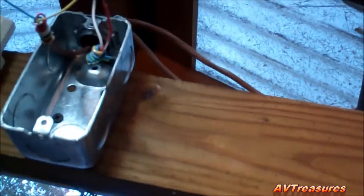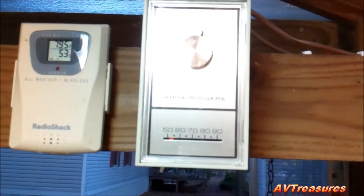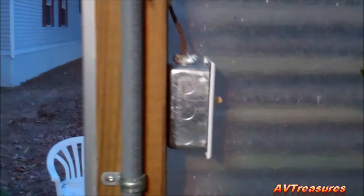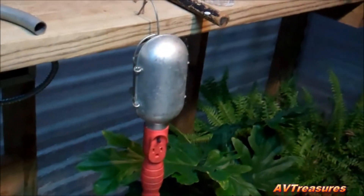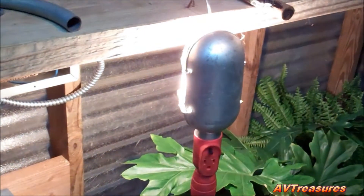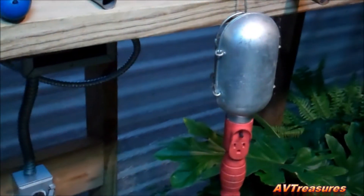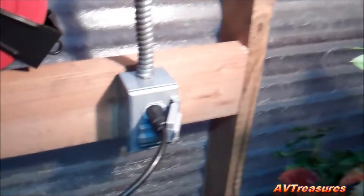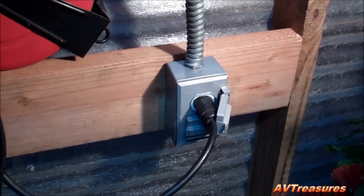I'm going to do a little test here just to make sure my wiring works. I've got my thermostat mounted up here. Let's give it a test — let's turn the 24 volts on. I've got my droplet wired up over there. It'll come on when I turn the thermostat up. There it goes — the light's on. I've got that plugged into the controlled outlet down there.